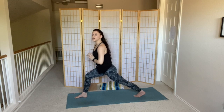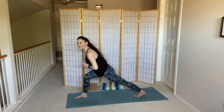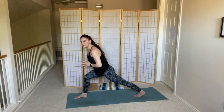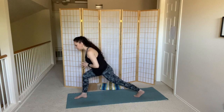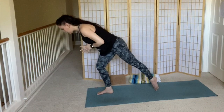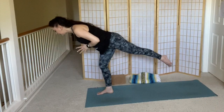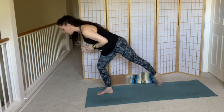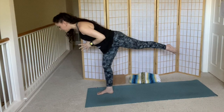Begin to lean forward over the right knee. The core is going to engage here to keep us lifted off of that right knee. Now continuing to lean the heart forward, come up onto the left tippy toe. Continue to lean it forward. Pretty soon that left leg will lift. You can also stay here on the left toes, that's totally fine.